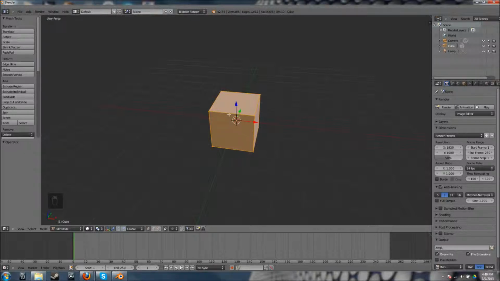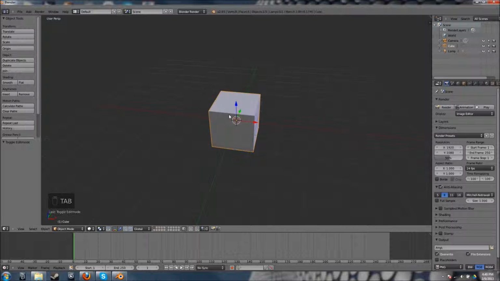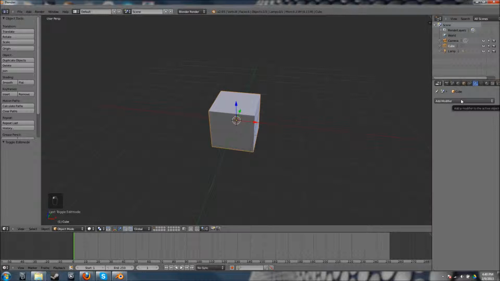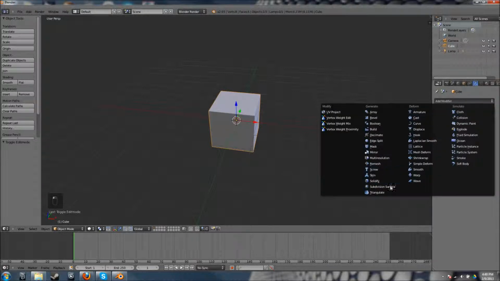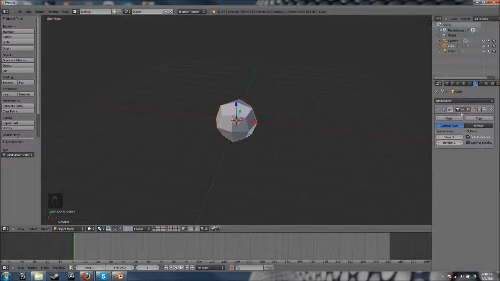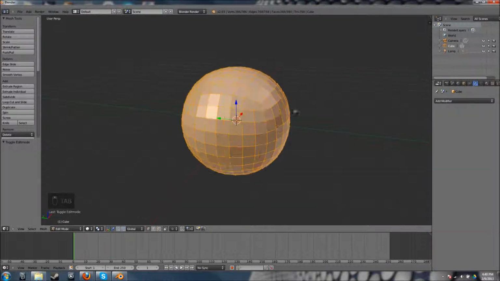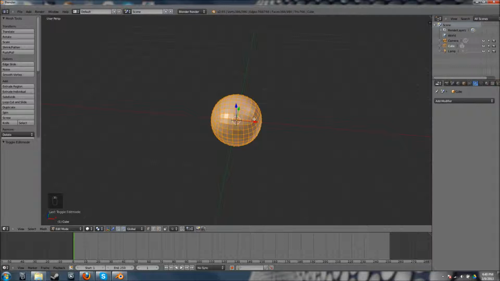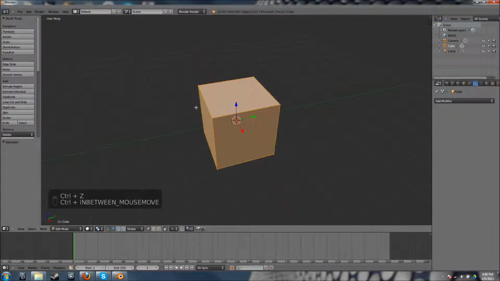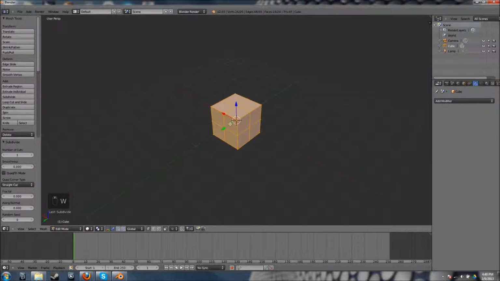One final way, and this I wouldn't necessarily recommend just to add vertices, is hitting Tab to go into object mode, going to the modifier tab, which is a little wrench, and hitting Subdivision Surface. I'll put it up to like 3 and hit Apply. When I go back into edit mode, it's added a whole bunch of vertices, but it's also tried smoothing it out. So obviously, if this is something that you need, it's a great way to do it, but I wouldn't advise it just for adding vertices. I would normally just subdivide it.